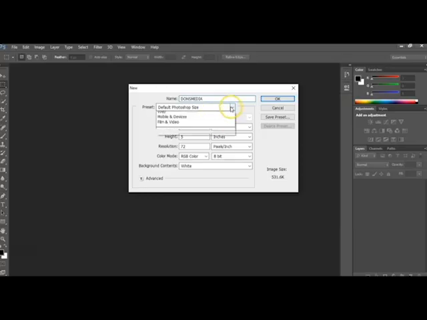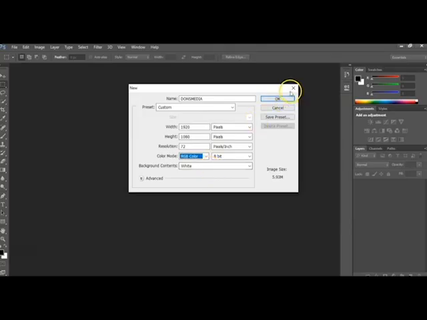Then I'm going to set the width to 1920 pixels and height to 1080 pixels. I'm going to set the resolution to 72 pixels per inch, and set the color mode to RGB color. Then I'm going to click Create.